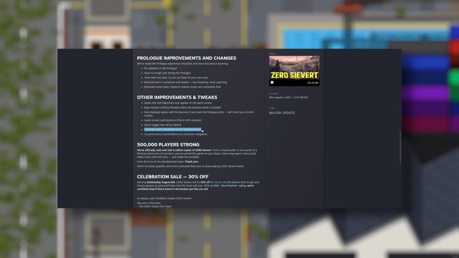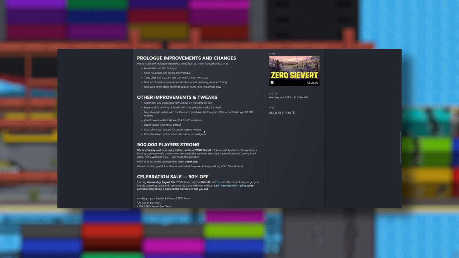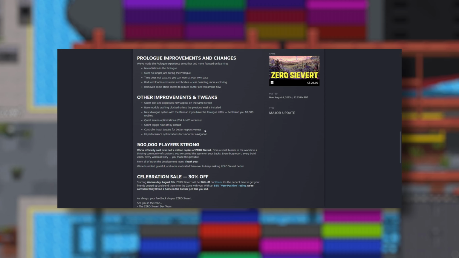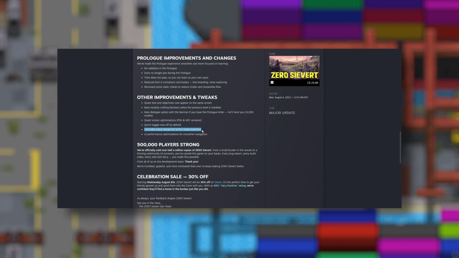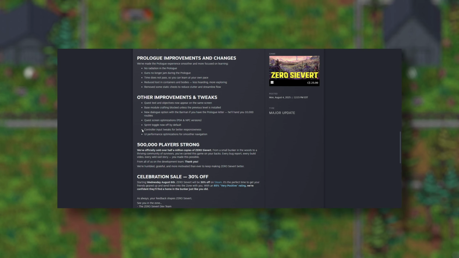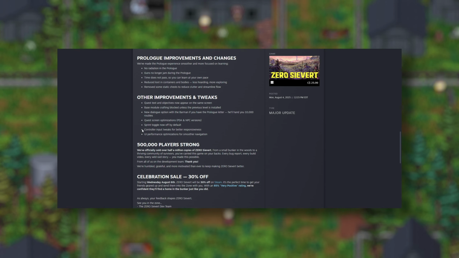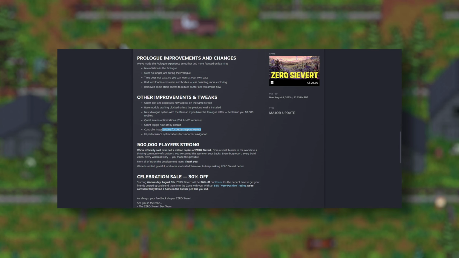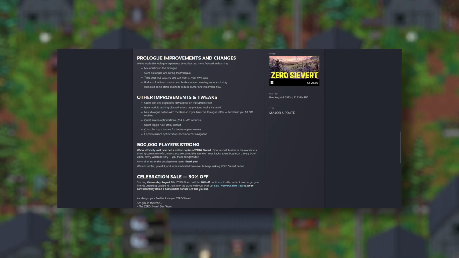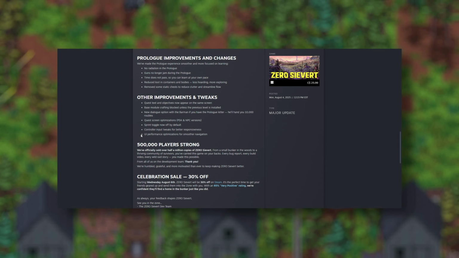Controller input tweaks for better responsiveness. So some updates to controller inputs. If you do use a controller with Sievert, let me know your experience in the comments. I'm really curious about that because I used it when they first implemented it way back, and then I used it when they did kind of an overhaul of it or improved the experience maybe a few weeks ago, and it was much, much better in my opinion on that second round. But yeah, let me know what your experience has been like with controllers in the comments below.